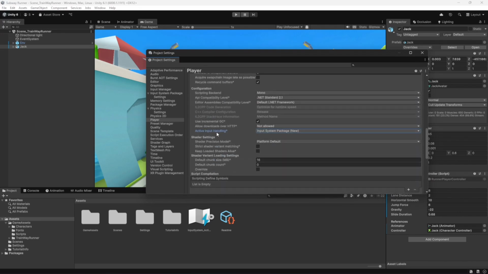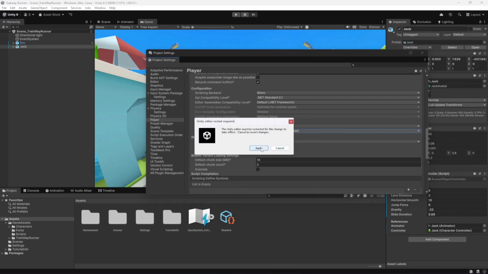Right here we have this Active Input Handling in configuration. As you can see, it is set to Input System Package. You have to change it to Both. Click Apply.